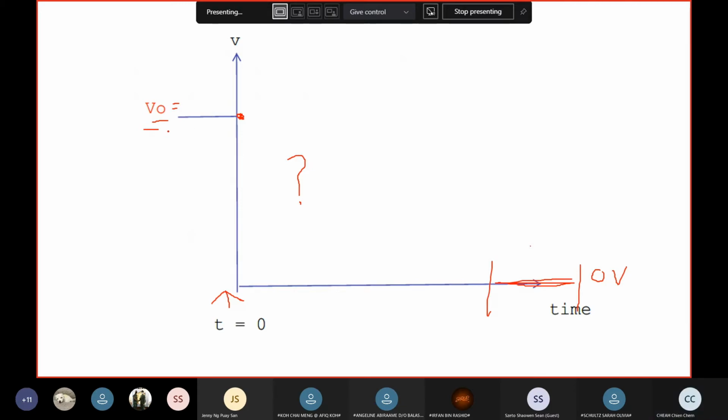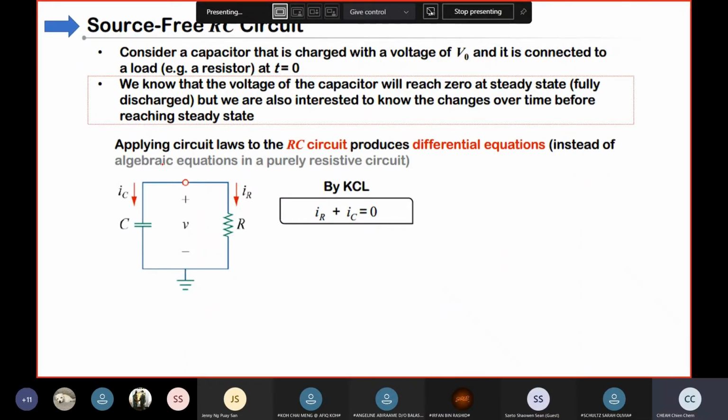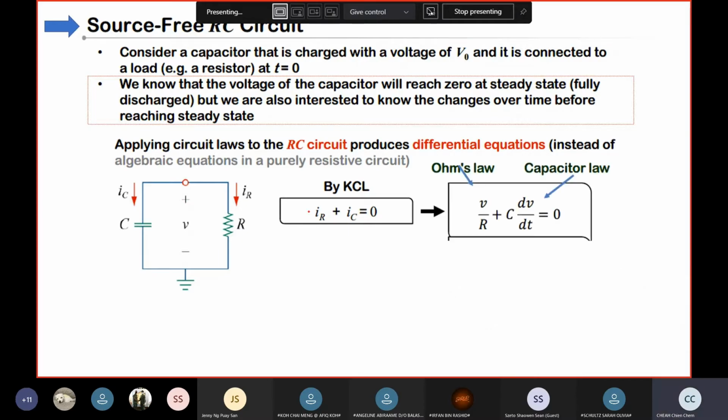Now, circuit's laws still apply, right? For example, KCL, if this is IC, this is IR, specifying passive sign convention, all right? High to low, right? High to low. So I is equal to C dV/dt for current flowing through the capacitor. For resistors it is V over R. And both, I'm using passive sign convention. Flow from high to low. Okay, the only difference is that now, because of this dV/dt, you ended up with a differential equation.